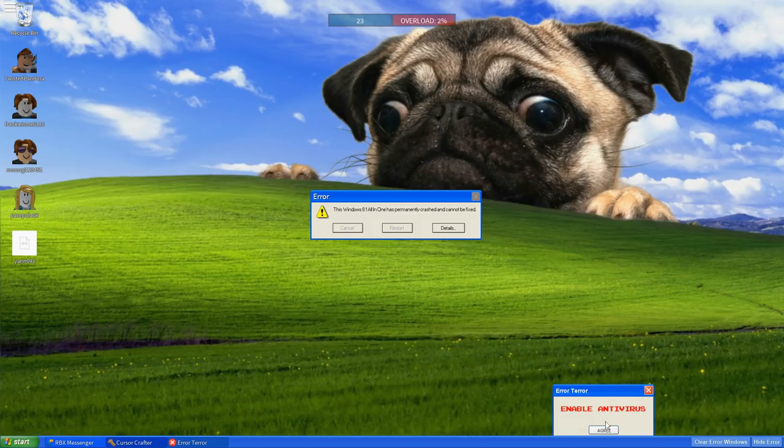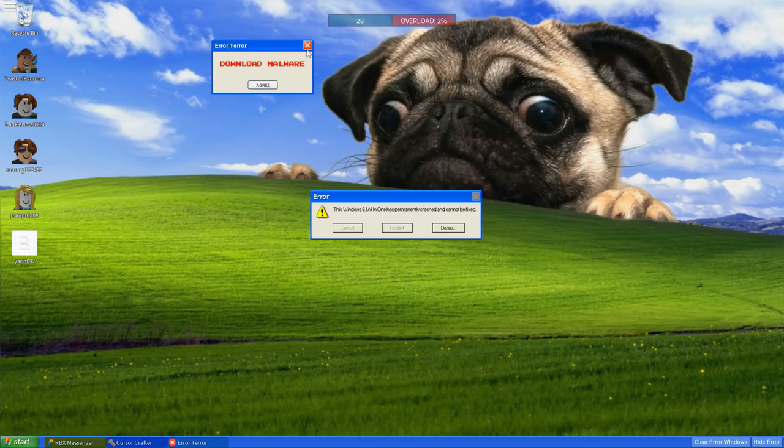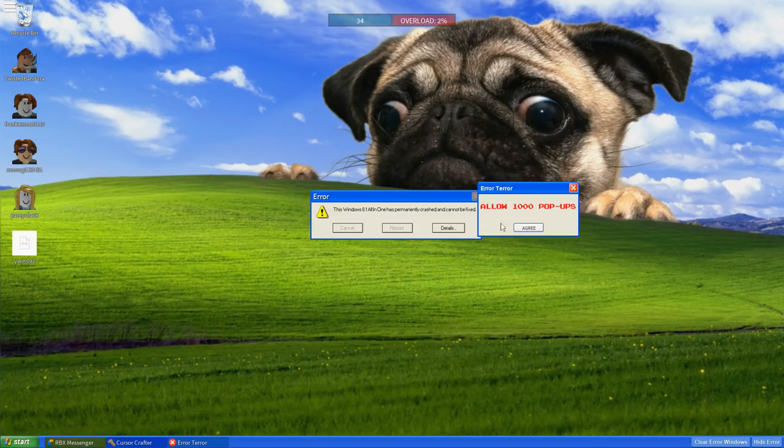You're a noob. No, I'm not. Excuse me. Enable antivirus, yes. Delete system. Oh, no. Never delete System32. Block pop-ups. Strengthen firewall. Secure your password. Easy, easy, easy. Download, no. Block pop-ups, yes. You're a noob. No, I'm not. Verify my email. Strengthen firewall. Allow 1,000 pop-ups.